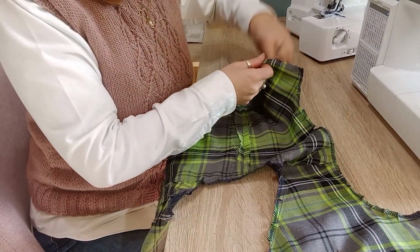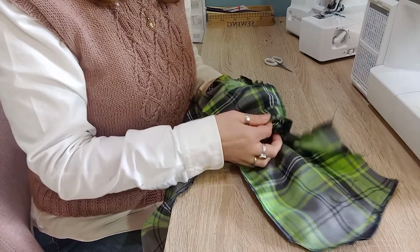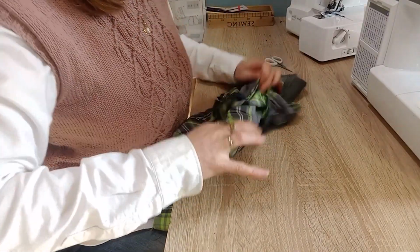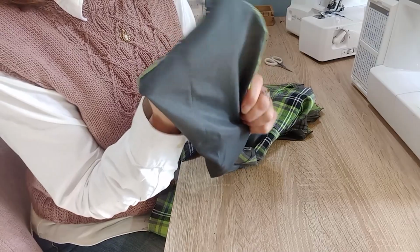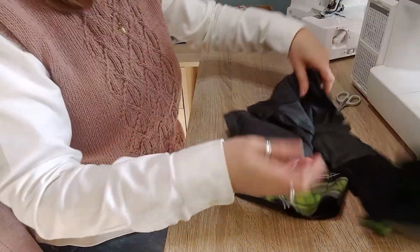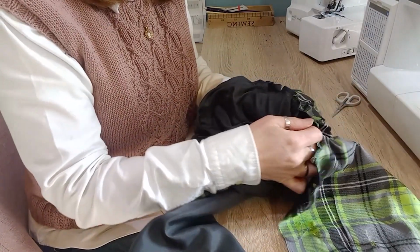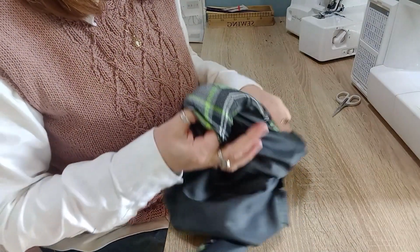Okay, so to turn it inside out, you're going to pull each of these fronts through the shoulder seam. So I'm reaching through, I'm going to pull one front through the shoulder, like that. And the other one through the other side. Put your hand through the side seam, you wiggle your fingers up through the shoulder seam, and then you can pull the front waistcoat panel through the shoulder seam.